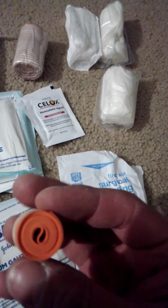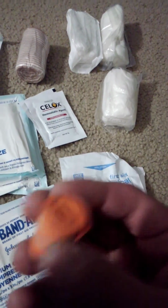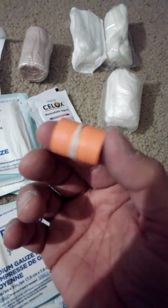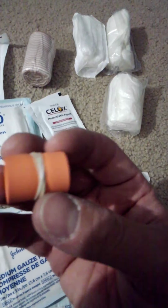I keep a tourniquet, a rubber tourniquet. You know what to do with a tourniquet if you know what a tourniquet is. Hopefully you know how to use it. Do not try to use one if you don't know how to use it. Get the training to use it. Using a tourniquet improperly can cause a lot of damage, a lot of harm, can cause amputation.